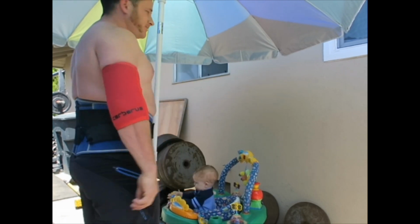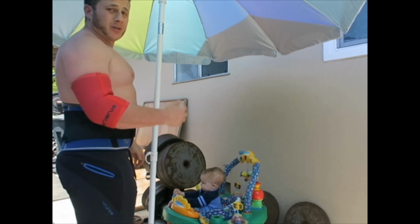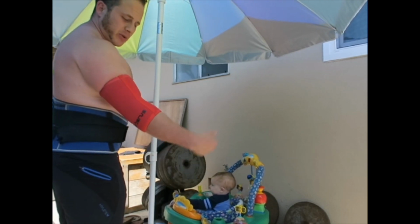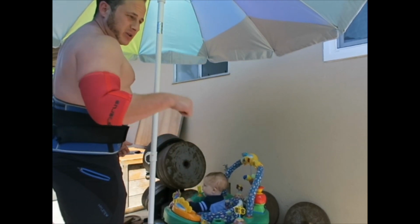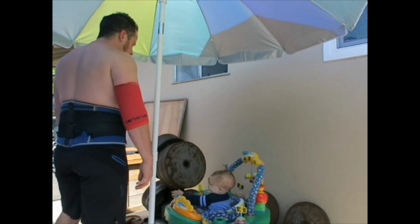They're a little loose, but I think people make the mistake of having too tight of elbow sleeves, which only really helps if you're doing bench or something out of the rack, because it limits the mobility too much for the clean or for doing multiple reps. I can wear these all training. They feel tight, and they give me good rebound, but they don't affect my clean or anything else at all.